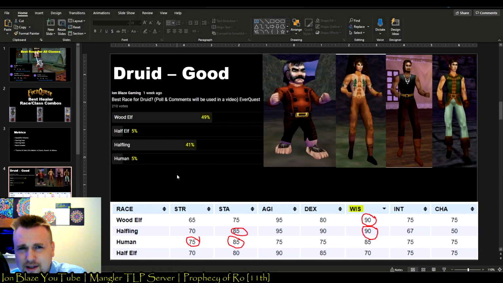The first one we will be discussing today is the Druid class, which is good alliance only. From the poll I did on my channel, it was about even. Wood Elf got a little bit ahead, but it was about even between Wood Elf and Halfling. Now, in terms of starting stats, there's a tie for who has the best wisdom stat, basically who would have the biggest mana pool starting out in the game, which would be a tie between Wood Elf and Halfling.